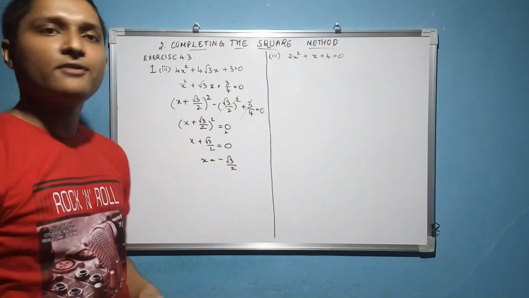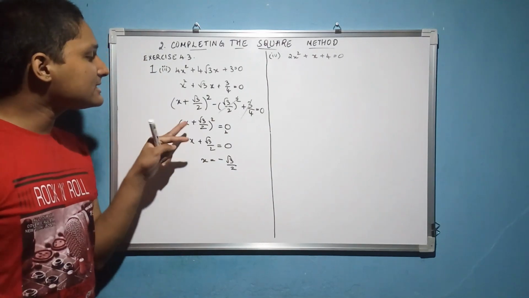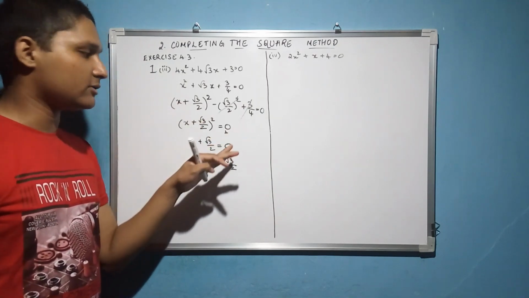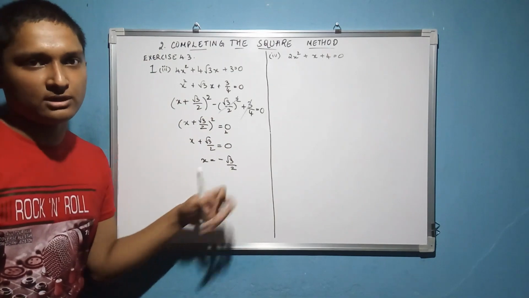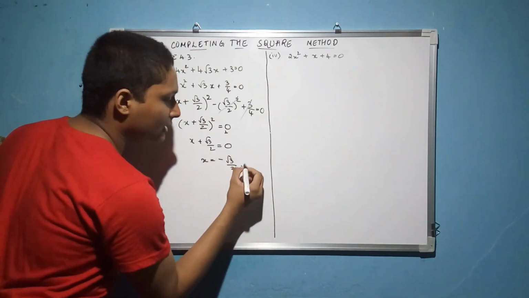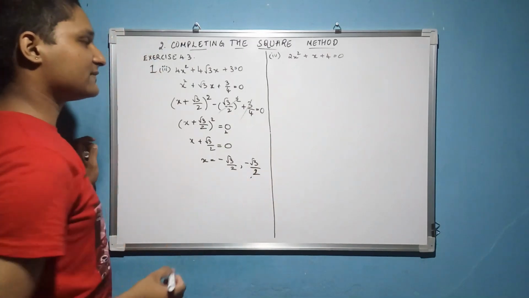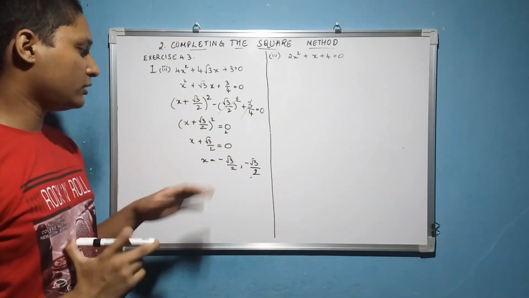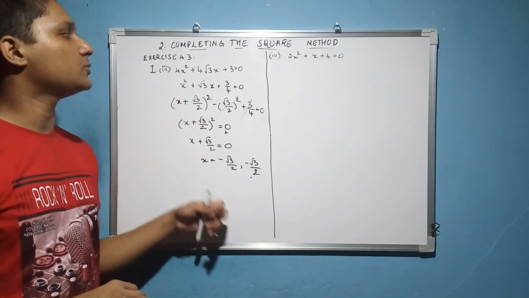Okay, but when you find a quadratic equation, always you need to have two roots. So since (x plus root 3 by 2) whole square is equal to 0, you can tell that minus root 3 by 2 and minus root 3 by 2, that is two equal real roots, are going to be the solutions for this quadratic equation. Okay, so even if you want, you can just try that only this one is going to be the root of this question.